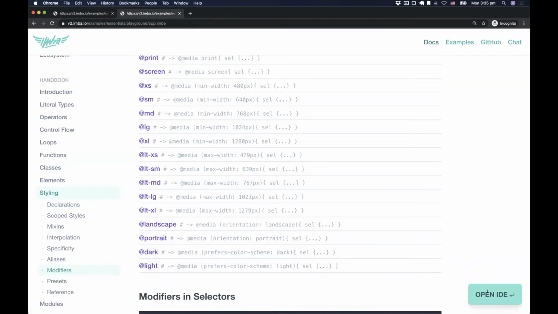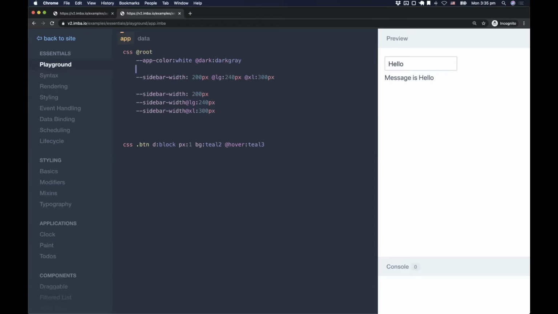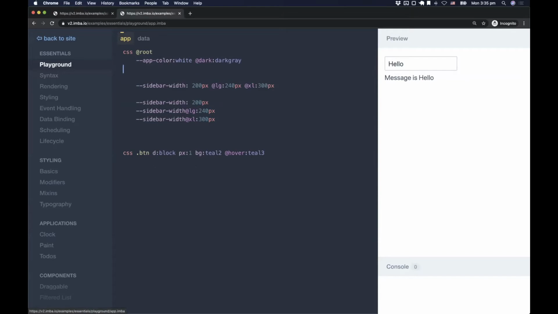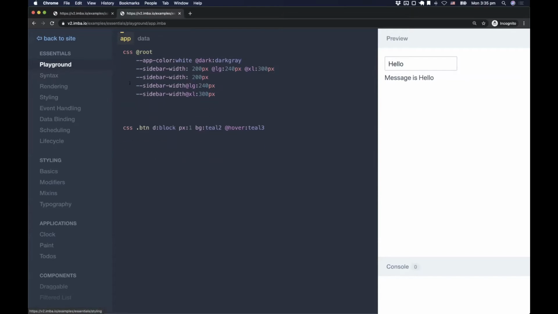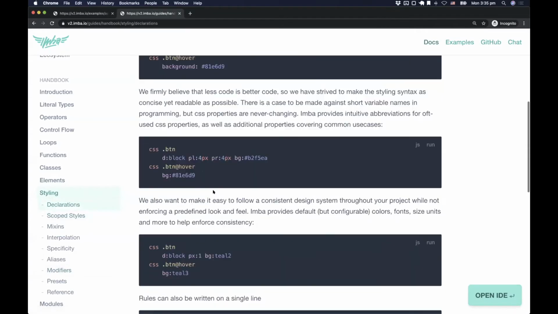And that's especially useful in this type of setting where you can have, in one place on root, you define things like this, app color white, and then you do dark gray or whatever. Then you also know that you set up all your colors and you always have an alternative for the light and dark layout. So yeah, so cool. So that was one part. Let's get back to this.